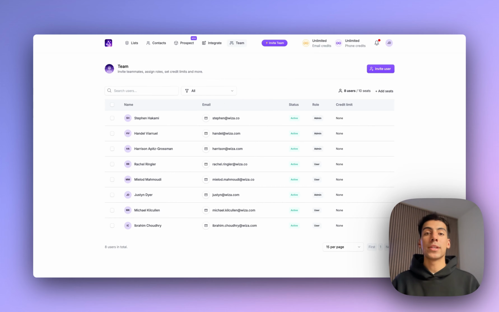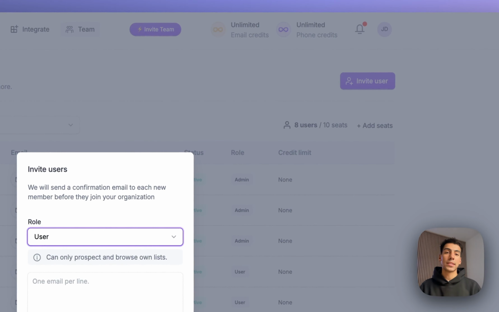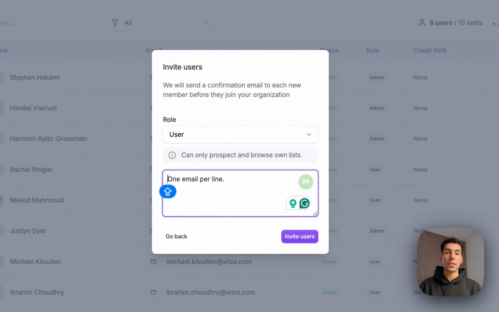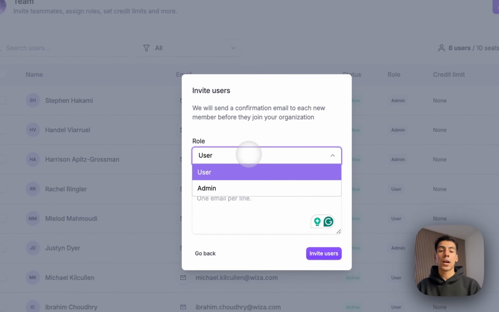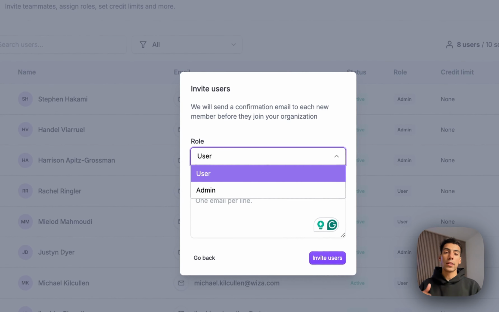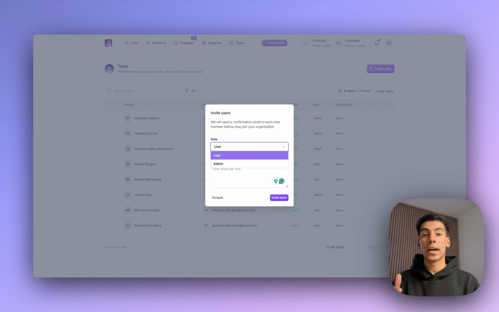So now moving on to actually adding people to your team, you can do so by hitting this purple button at the very top that says invite user, to which you actually get to input the email of the person that you wish to invite to the team. And then at the very top is where you invite them and assign their role. If they are a user, they won't have access to billing as an example, but of course, everything else remains the same. So when it comes to exporting, mapping, CRM, so on and so forth, that is all the same.